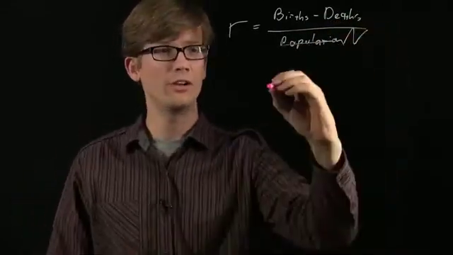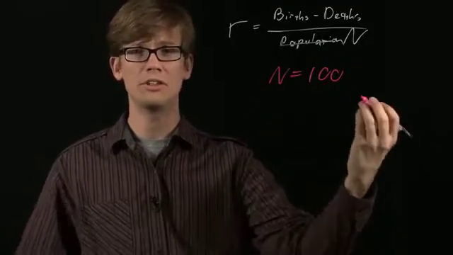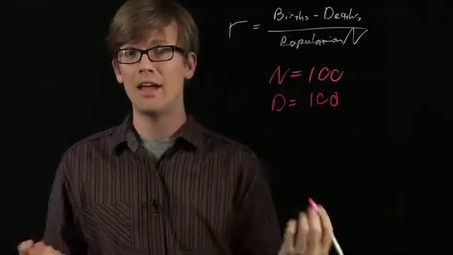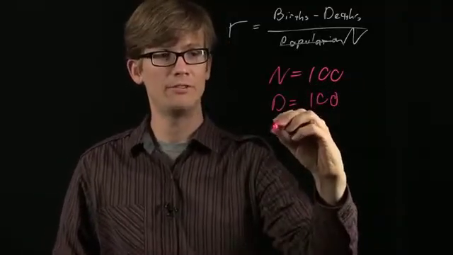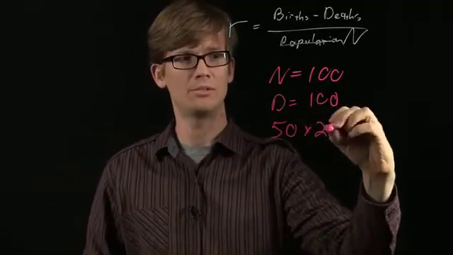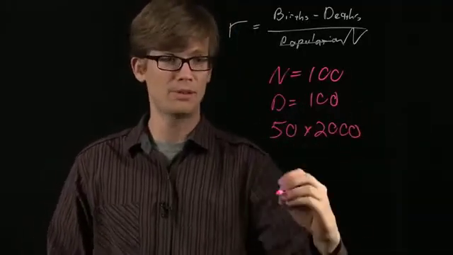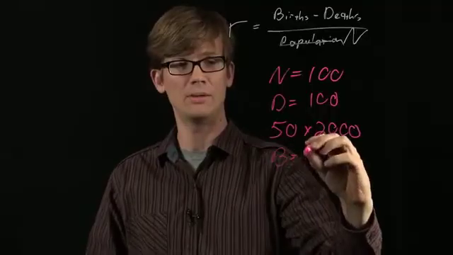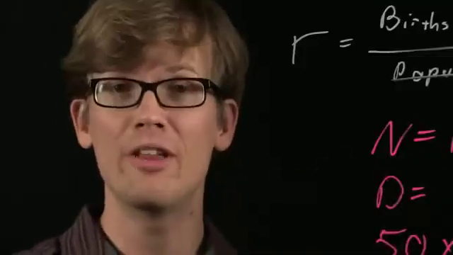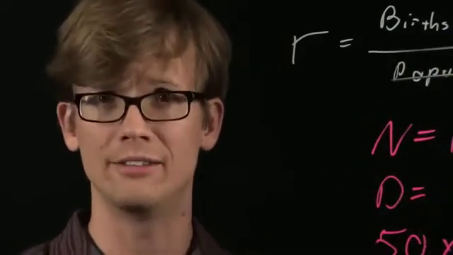So let's say we start with an initial population of 100 mosquitoes, and each of those mosquitoes lives an average of 2 weeks, so our deaths over a span of 2 weeks will be 100. Half of these mosquitoes are going to be female, so 50 of them, and they can produce about 2,000 babies in their lifetime, so that's times 2,000. Ooh. So 50 mommy mosquitoes times 2,000 babies per mommy, and you get births equaling 100,000 little baby mosquitoes. Once we plug in all the numbers into this equation, even though this is totally a hypothetical, we will see the true scope of Dallas's mosquito problem.